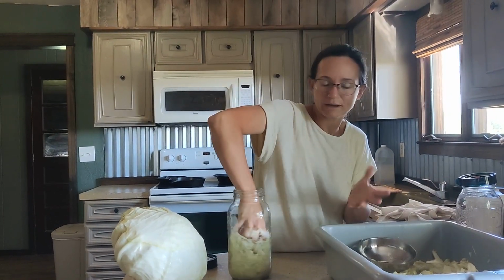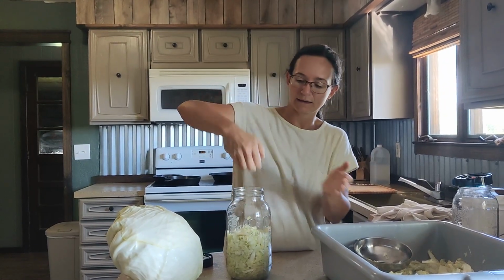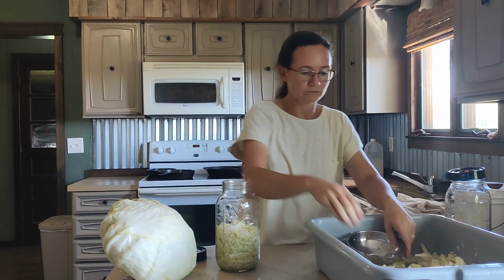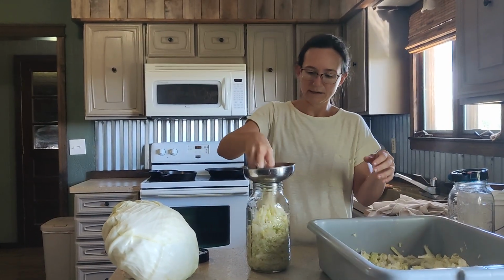A spoon, or if you have a kraut pounder or anything like that, you could use that. I just tend to use my knuckles like that in the jar, and that works for me. But maybe if you're using something where you can't get your hand in all conveniently like I can.